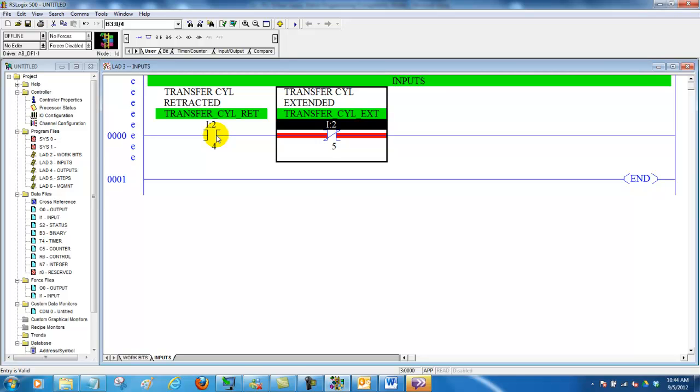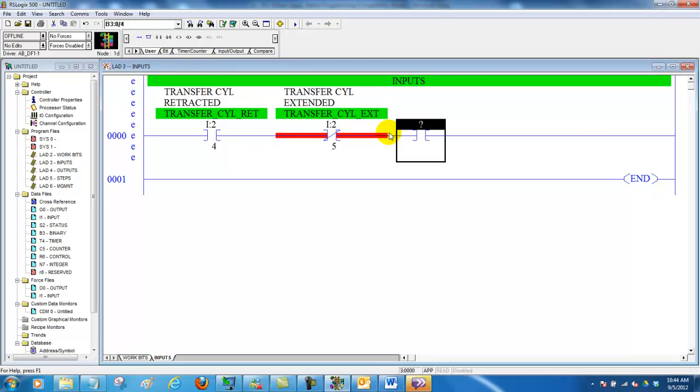Look at your schematics. Which one on there says that the transfer cylinder is retracted? Okay, could be. Should be 2.4, but you may have called it something else. So let's do this. We're going to grab an XIC, and I'm just going to start typing, retract transfer cylinder. There it is, because I put it in as a symbol, remember? All I had to do was start typing. O:32 is what mine says it is. What's yours?